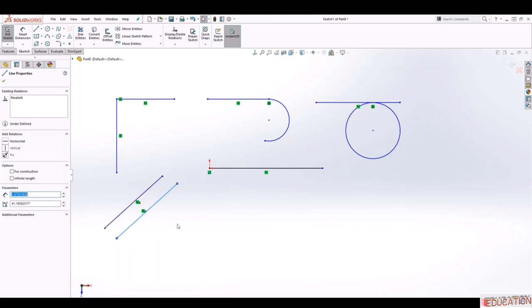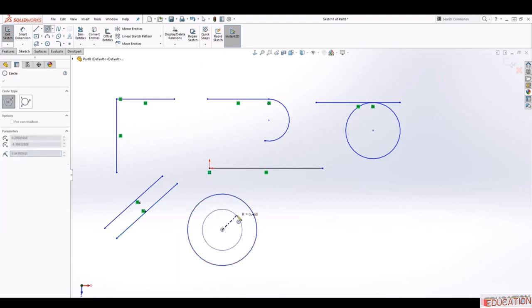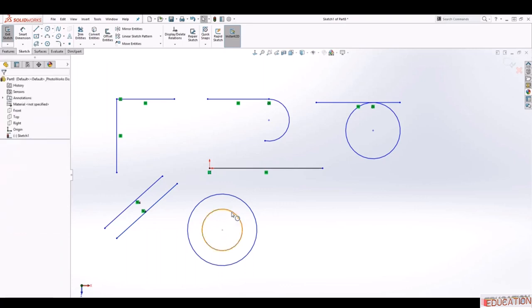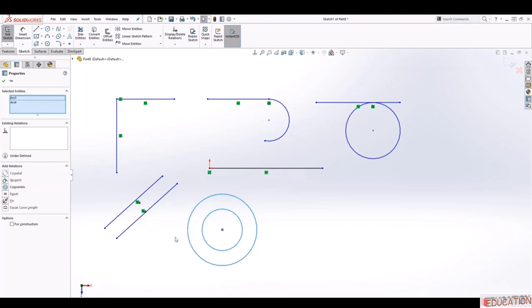And another type of relation we have is, if you have a circle and you draw another circle, when you select this circle and hold the control key and select that circle, there are these options that are available. You can make it concentric, meaning that those two circles are on the same origin point.